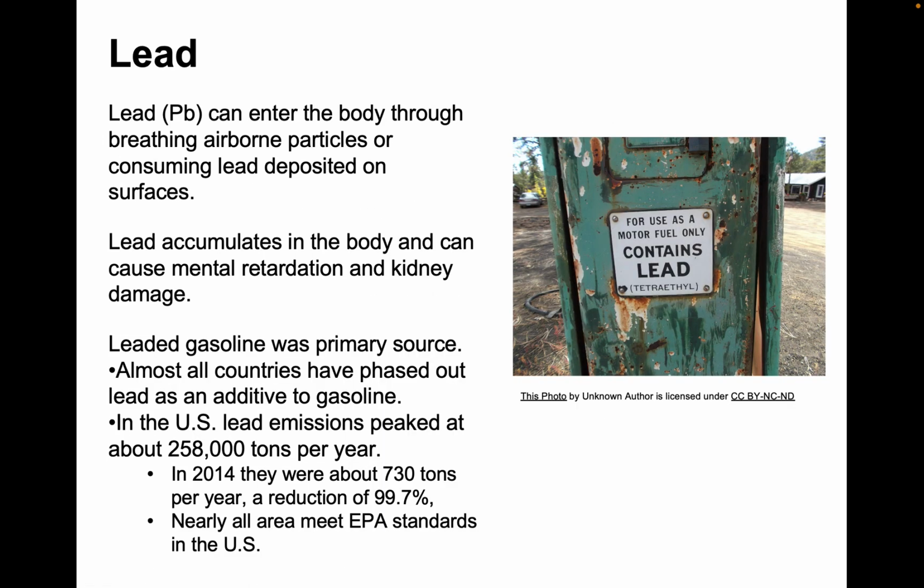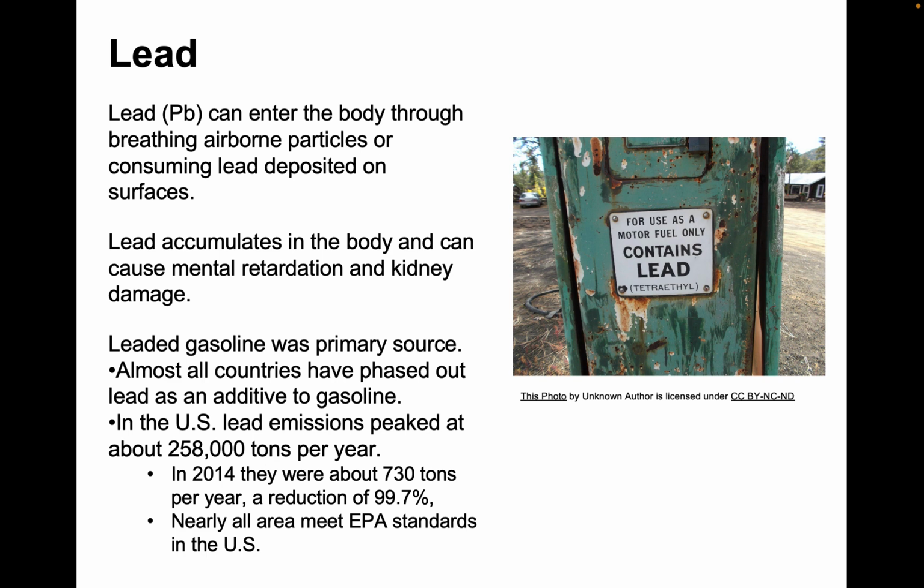Lead. Lead can enter your body through breathing airborne particles or consuming lead deposited on surfaces. Lead accumulates in your body. It's a heavy metal and can cause mental retardation and kidney damage. Leaded gasoline was the primary source of exposure for people in the U.S. historically. Almost all countries have phased out lead as an additive to gasoline.